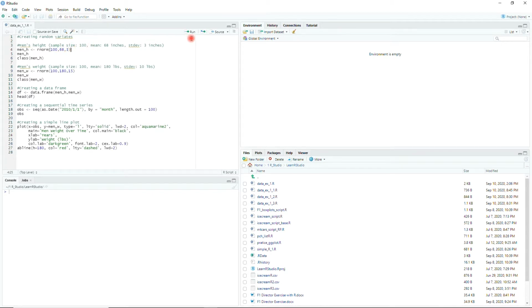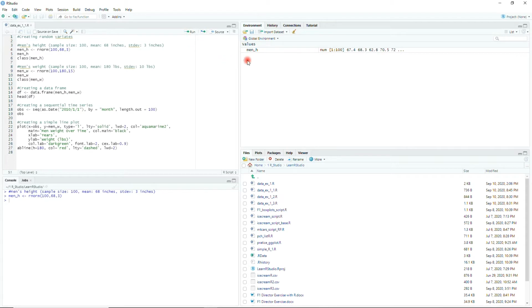So I'm going to go ahead and run this code. As a reminder, when I use the hashtag, that line is not being executed. That line is going to be ignored by RStudio. It's just a comment that I'm making. So let's run this first line here, line 4. You can click on the button run or just hit Control Enter.